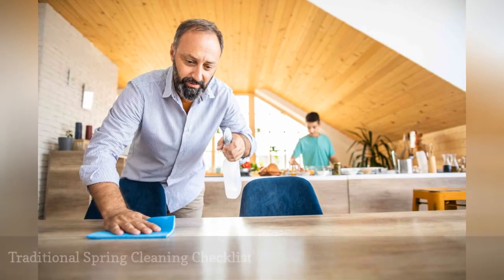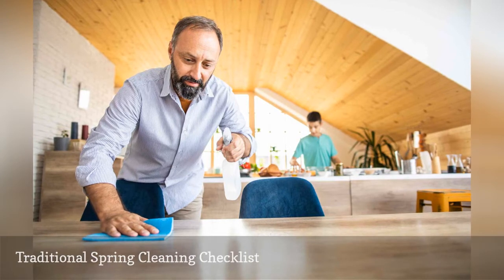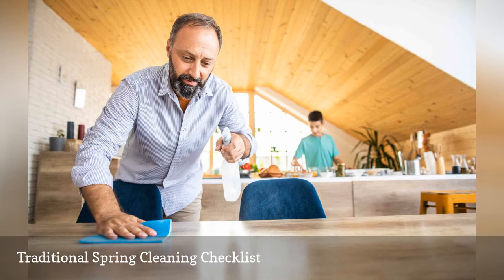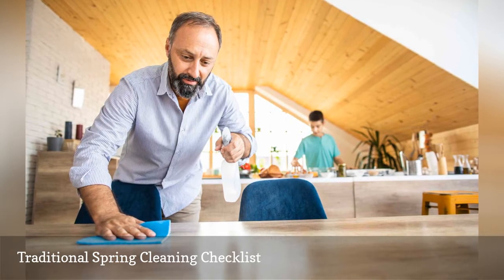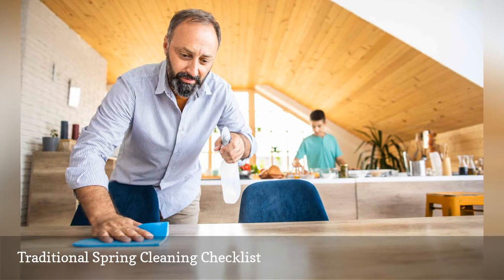This more traditional list is available from cleanmama.net to download for free. It is broken down into regular deep cleaning chores, bonus point areas, and more traditional spring cleaning chores. If your home is already relatively clean, this list will give you a chance to deep clean those forgotten areas.